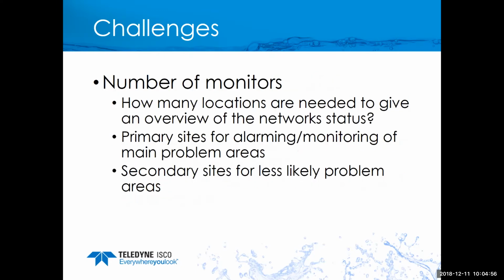Another challenge with networks of stormwater or wastewater systems is how many monitors do we need to install? Like I said before, a long time ago, most people were more concerned with what was going in and out of wastewater treatment plants. And then it became necessary to know what was happening in other parts of the network, whether it's specific industries, specific watersheds, or worrying about I&I, inflow and infiltration from rainwater, those kinds of things that have occurred over time, determining if we've got broken pipes in the system, helping to isolate that down.